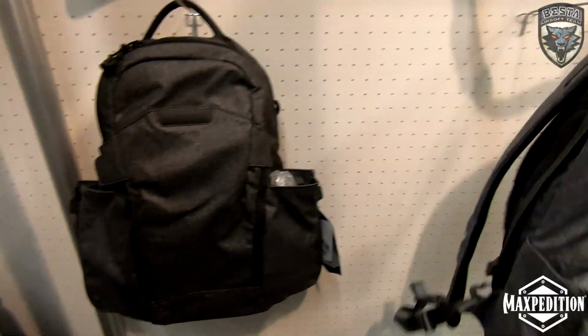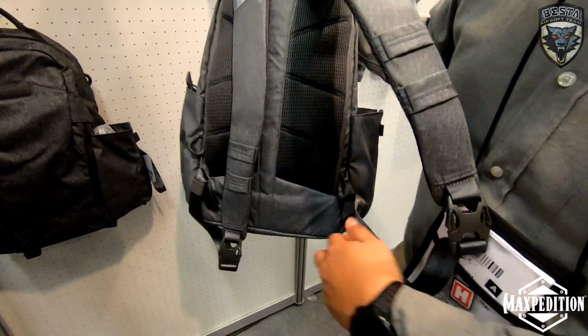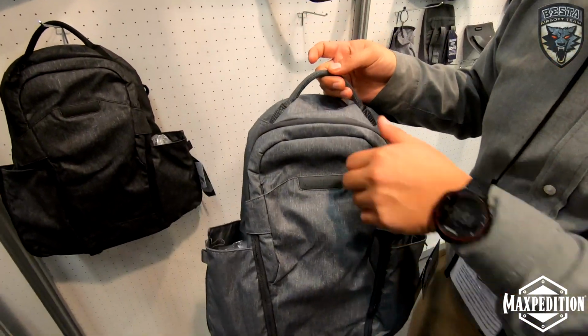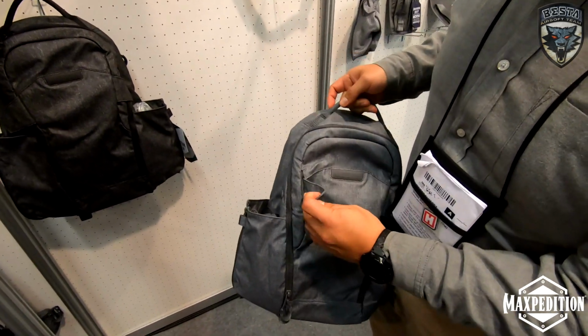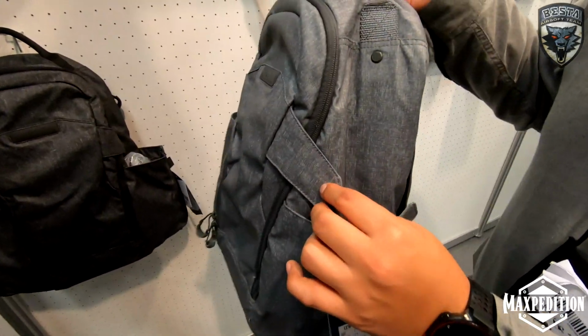Entity 19 is pretty simple, pretty straightforward. Dual strap backpack with no additional supporting straps. Since it is relatively small, there's no need for any additional strap, like a sternum strap or anything like that. All of our backpacks come with the magnetic enclosures. They just kind of snap in there.